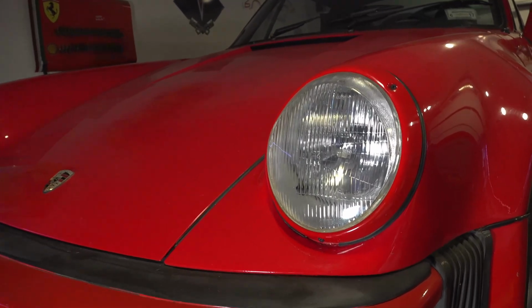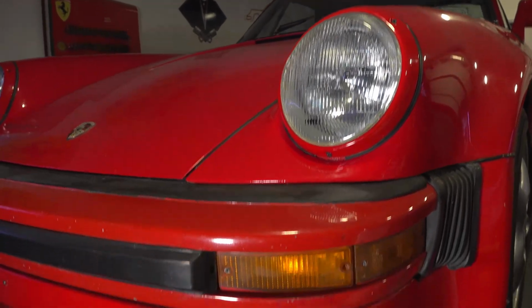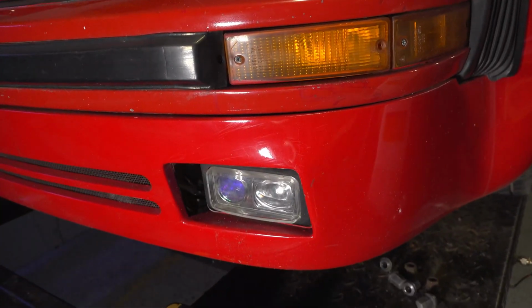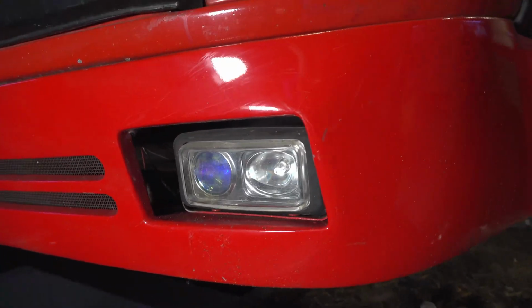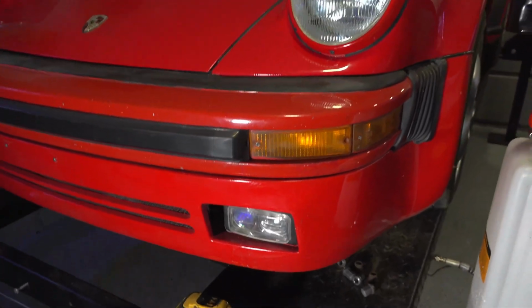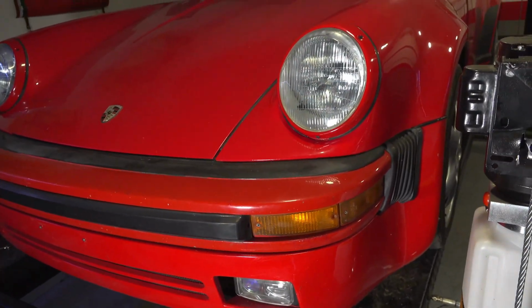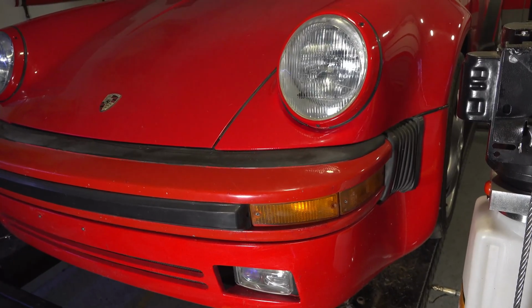Well, I'm very happy how these headlights turned out. I think they look great. But now, I have these dollar store fog lights and I really don't like them at all. You can see this big gap in there and they really don't fit. Plus, they look cheap as hell. So I think I'll change those out.